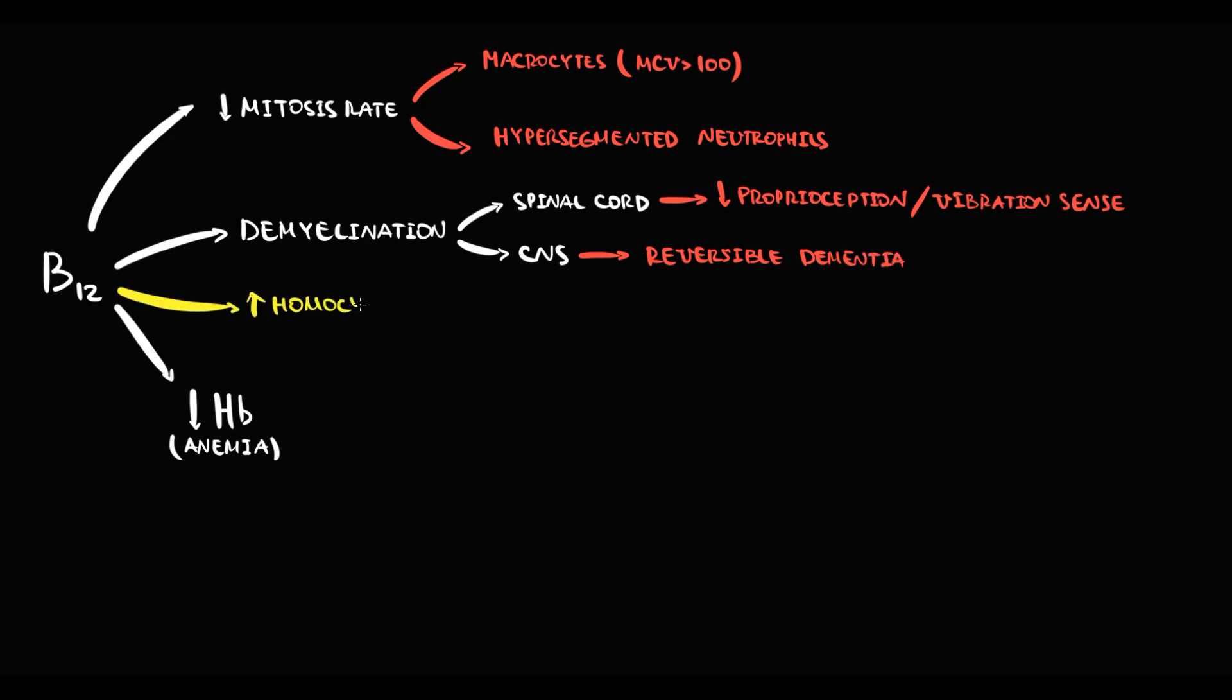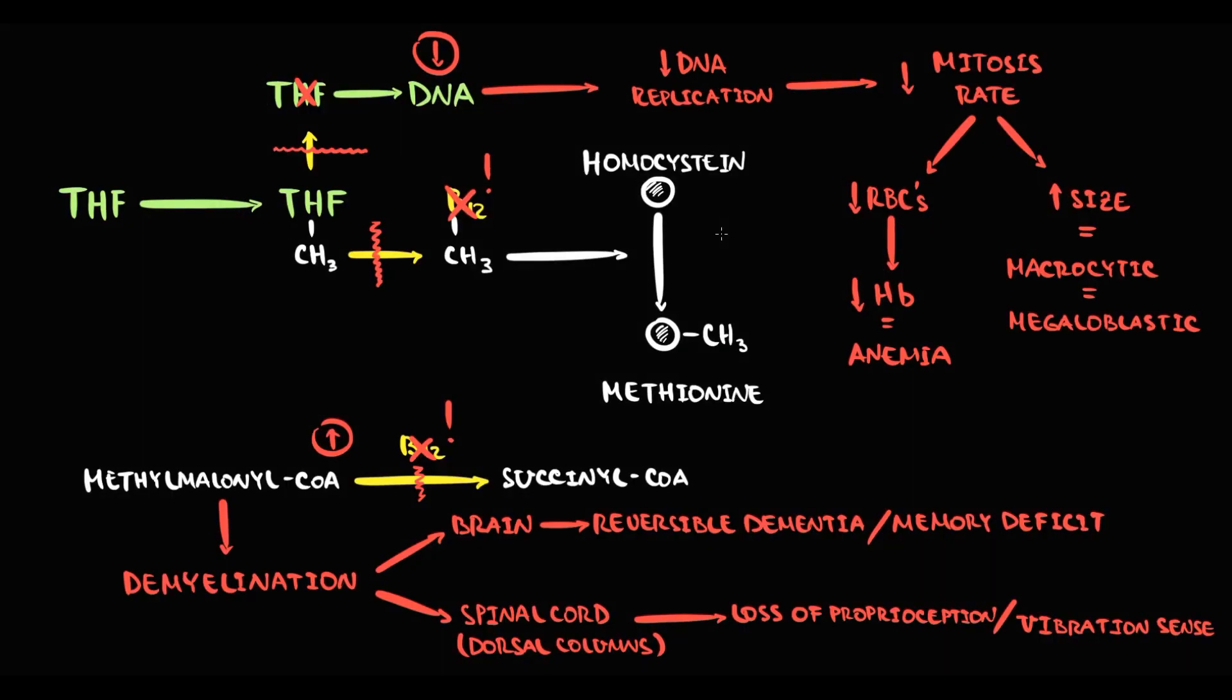Also vitamin B12 deficiency causes accumulation of homocysteine and methylmalonyl-CoA in the blood. As you see, with absence of folate or with vitamin B12 deficiency, we cannot convert homocysteine into methionine. As a result, homocysteine level will increase. And also with absence of vitamin B12, we cannot convert methylmalonyl-CoA into succinyl-CoA. As a result, methylmalonyl-CoA will increase, and exactly accumulation of these two substances can serve as a laboratory marker of vitamin B12 deficiency.